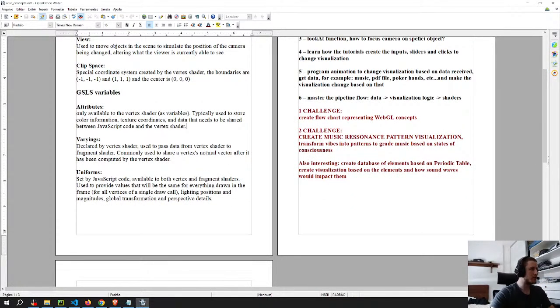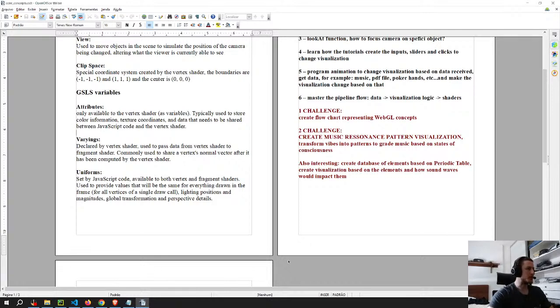So attributes: only available to the vertex shader as variables, typically used to store color information, texture coordinates, and data that needs to be shared between JavaScript code and the vertex shader. Varyings: declared by the vertex shader, used to pass data from the vertex shader to the fragment shader, commonly used to share a vertex normal vector after it has been computed by the vertex shader.